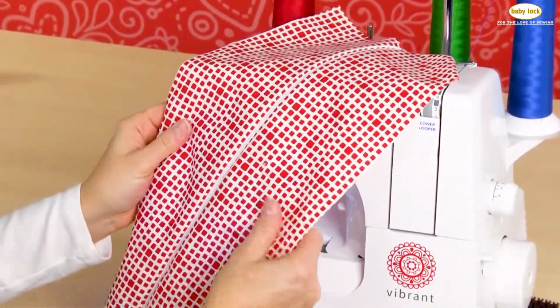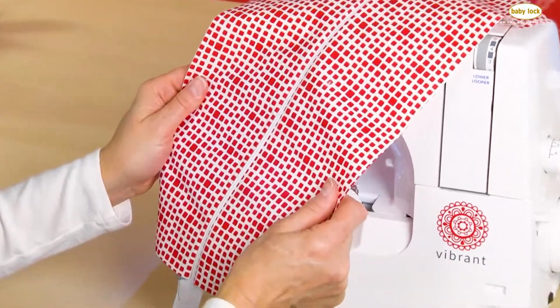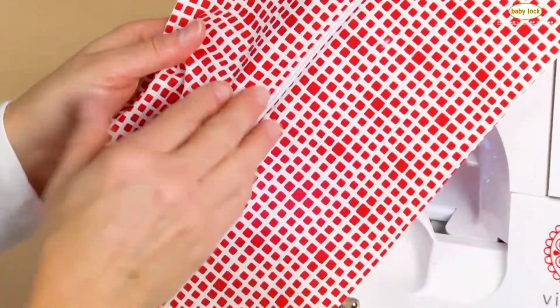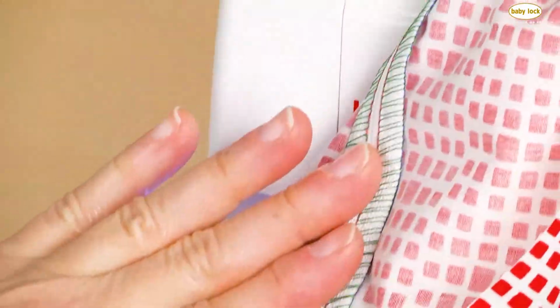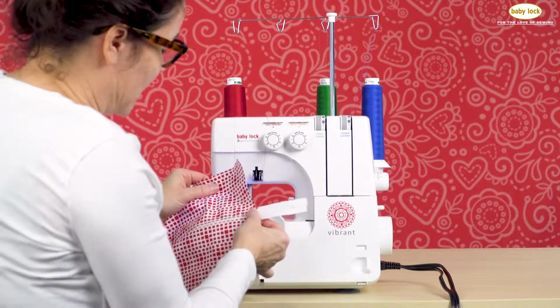I use this a lot in makeup bags or project bags. I have a lot of little bags that I carry around that have all sorts of stuff in, and it's just a quick, easy way to insert a zipper. And because it gets a lot of usage, having those overcast edges is perfect, and the zipper lies nice and flat. Now to finish this, one of the reasons I had mentioned earlier was you wanted that nylon zipper.